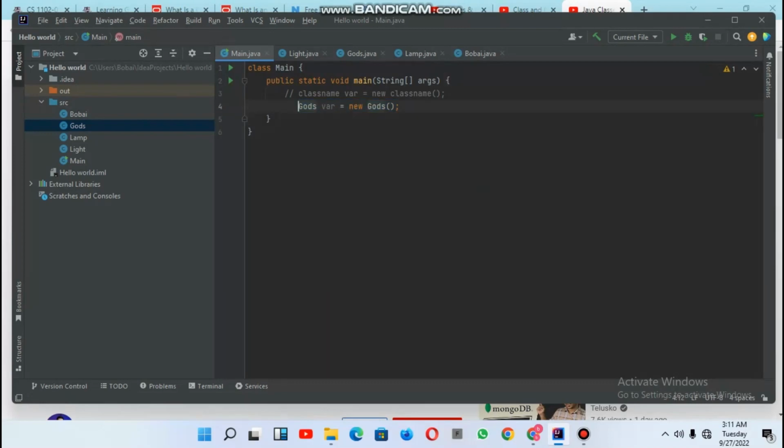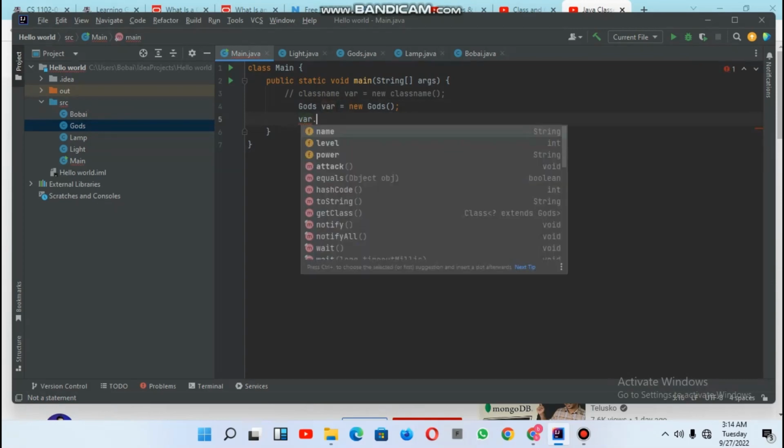Okay, if you want to access something in our class, okay, so I should just change this to, okay, I don't know when I should leave it var, or maybe remember this, you can change this. Okay, let me just use var. So if I want to access something like the levels, yeah, I will just do like this. Var, then I'm going to use a period operator. It's called a dot operator.